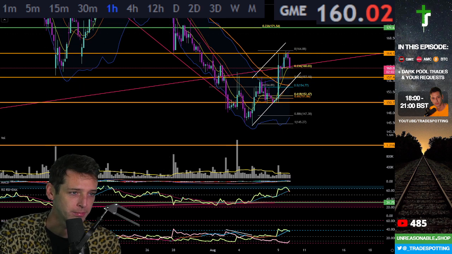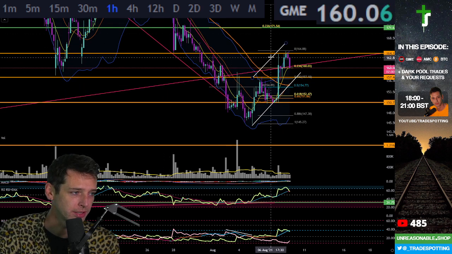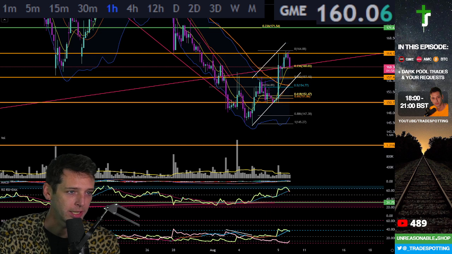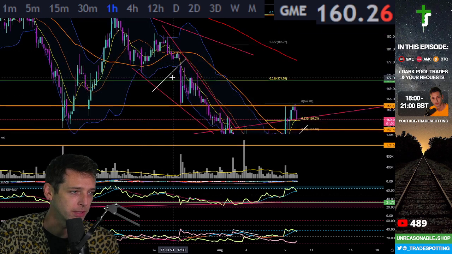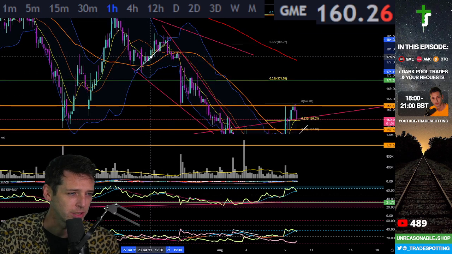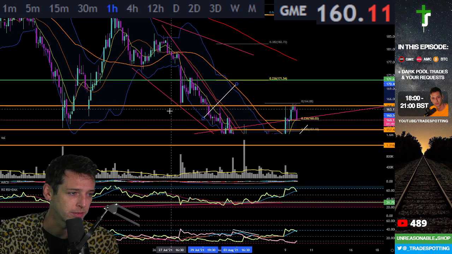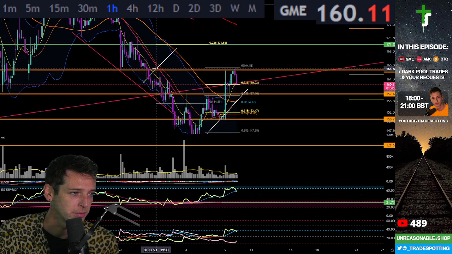There's a measured move out of this, as you can see. That's the top of that channel. That also happens to be the measured move from, should this be a falling wedge, there's your measured move from the first to the top touch of it, first to the bottom to the touch to the top. That's your measured move from it.